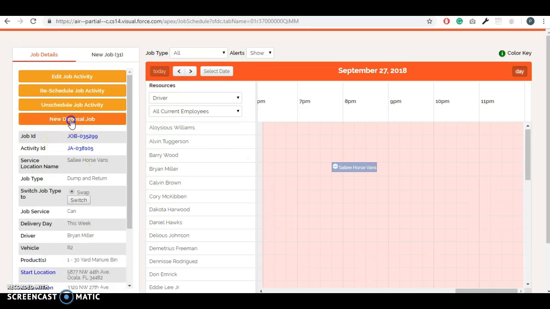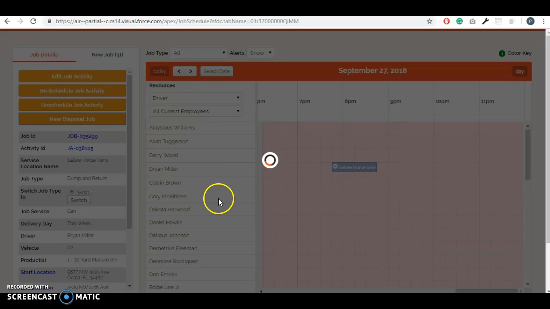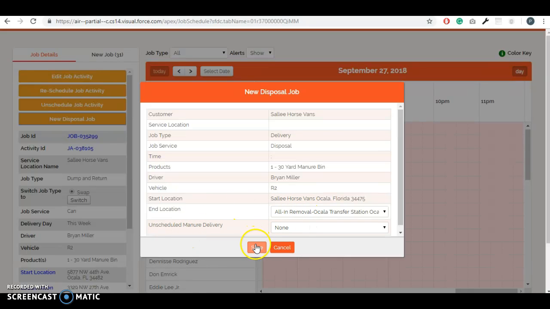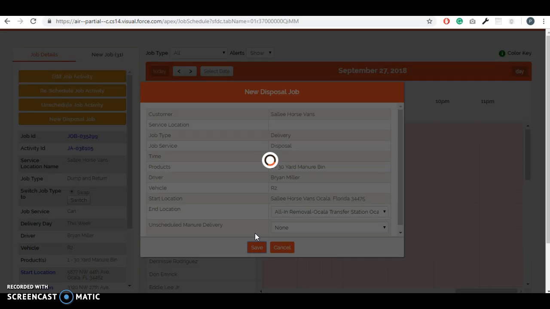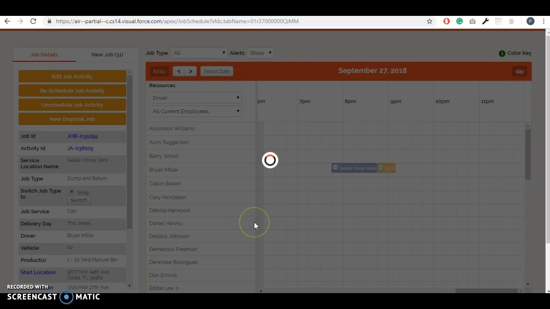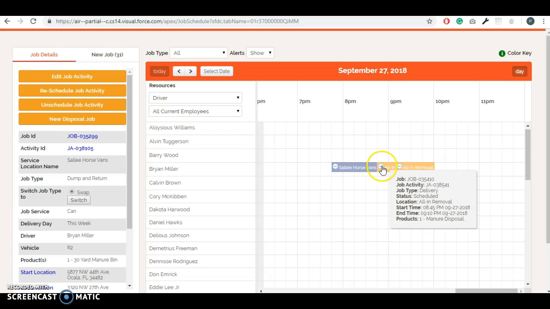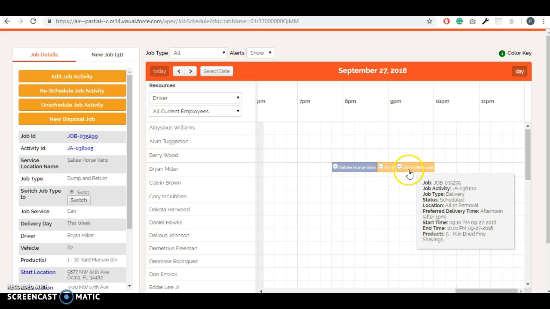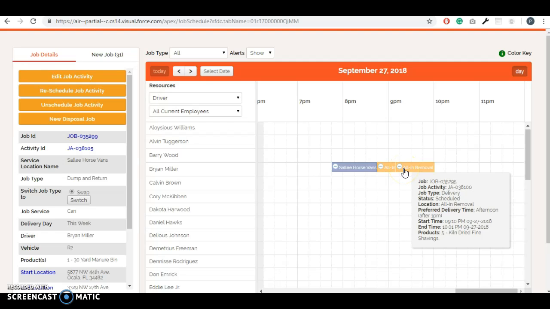So we'll create one new disposal job for this. After creation of the disposal job, one new job is attached to the disposal job.